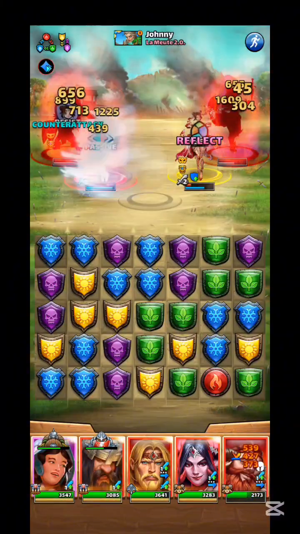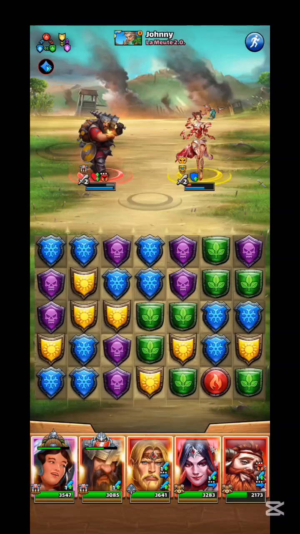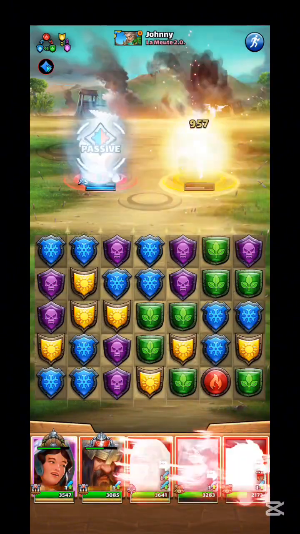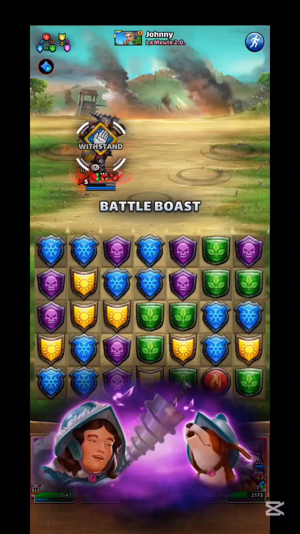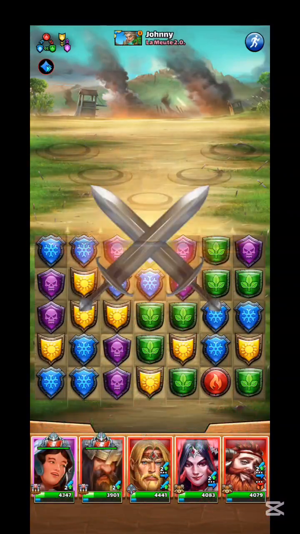I do like Isidore. He does do quite well now. He's had a little buff, so he's up to 3, 50% damage to the target, and then 9 random. So he actually does do quite well. I've been using him a lot lately in these red stacks against Fergus. Oh, 2 down. Looking better than I was expecting.